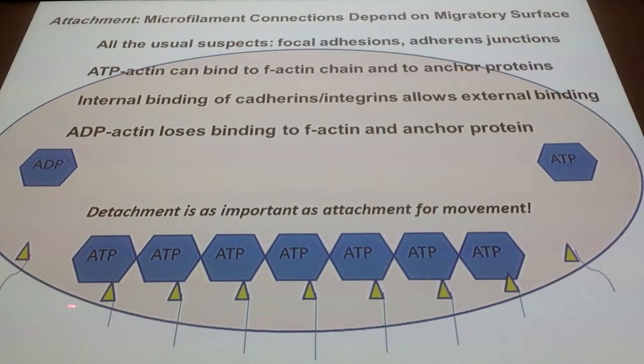What happens at the other end when you have the ADP-bound G-actin being removed? If ADP-bound G-actin is removed, what happens to that integrin? No more anchorage at the cytosolic site. When you don't have anchorage here, what does that tell the non-cytosolic site to do? Stop. To not anchor onto the extracellular matrix.